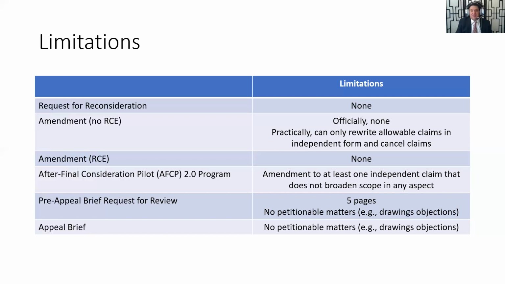The 5 pages is difficult, but you're supposed to make reference to the record. For example, if something's been argued previously, you don't really need to set forth a lot of arguments in these, ideally.